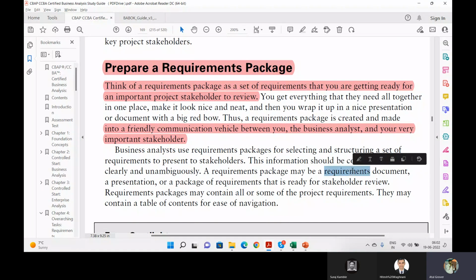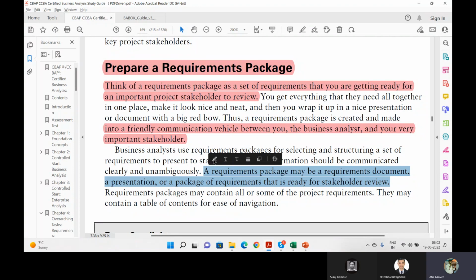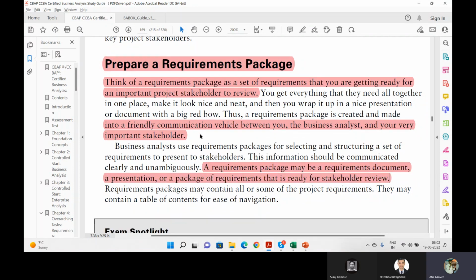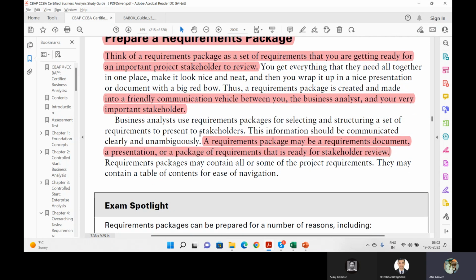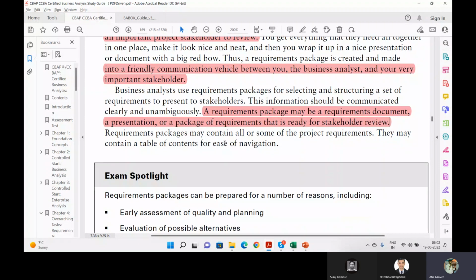It can be a requirement document, a presentation, or a package that the stakeholder already reviews. Either you have some format already made, otherwise you also create a format and you can send it, so that it is easy for them to navigate the content. They can see, if I'm talking about these five requirements, okay, this has been covered in this high level design. This is covered in the risk assessment as well, in the risk log as well.